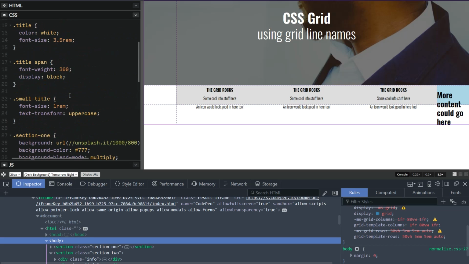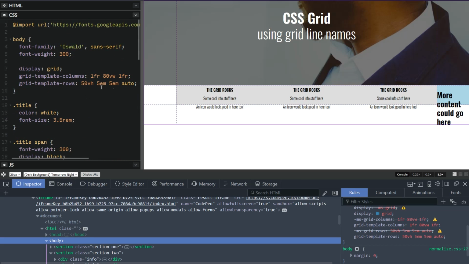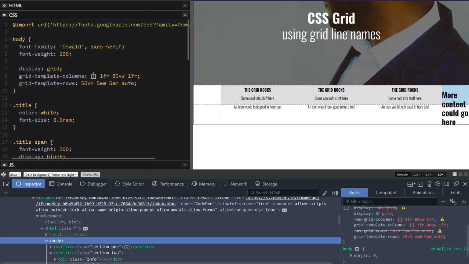We can name all the lines, so let's name all of them. To name a line, you have to put it in square brackets, and you just put it before, right there. I'm going to extend this out a little bit so we can see what I'm doing. So this will be naming my first line. Because it's in square brackets, if this was Sass, it wouldn't compile. So I'm actually not doing this. This is all written in vanilla CSS. I meant to say that at the start, and I completely forgot.